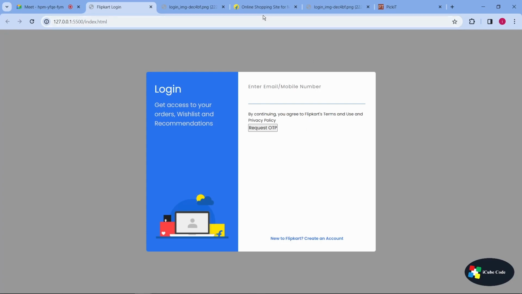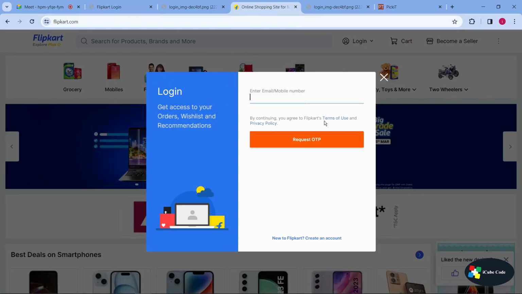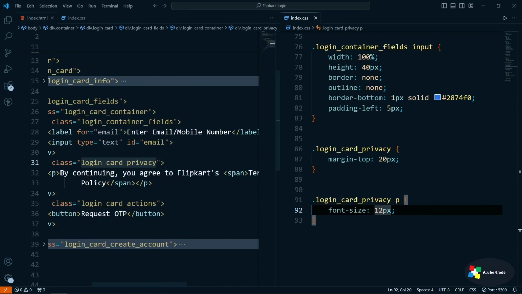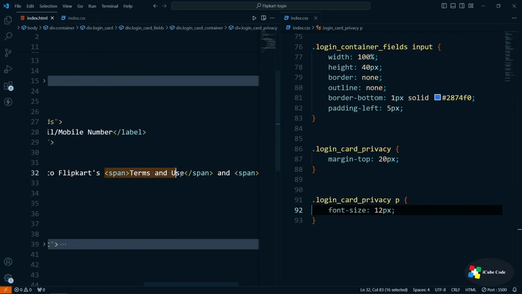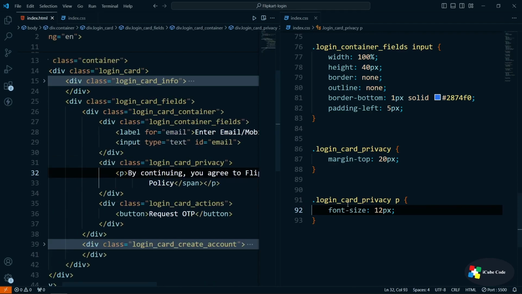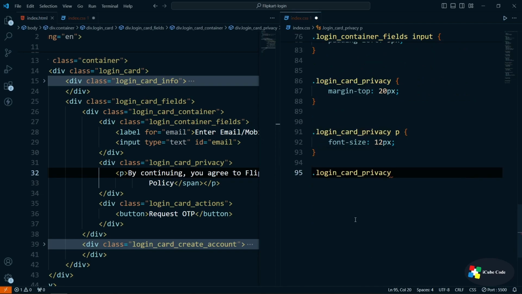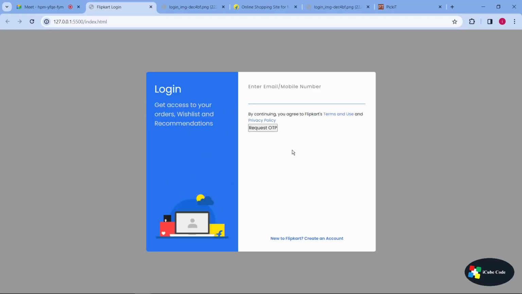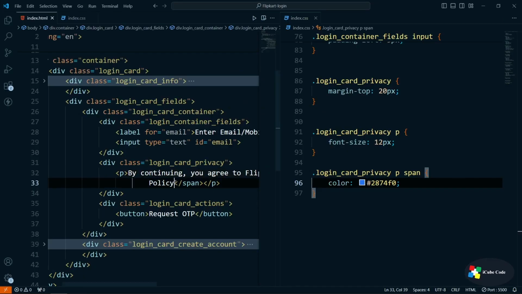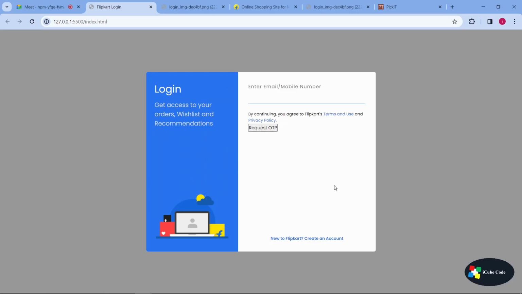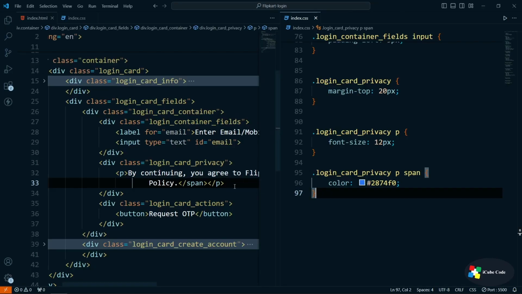Now we have to do one more thing. We have to color the things. The span tag which we use in the paragraph, for them I want blue color. So I'll take this particular class name only, dot class name. Paragraph is the parent, and inside that we have a span tag. For that I need this color. Let's go and see. Now you see the color is changed for only the span tags. So this is the use case which we can do.